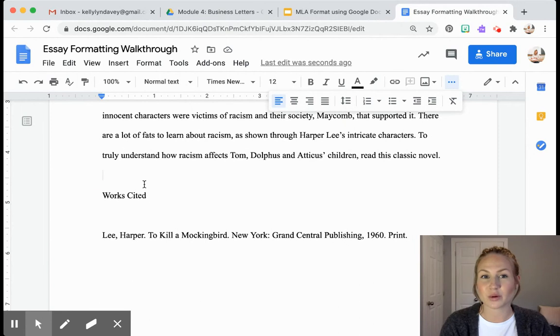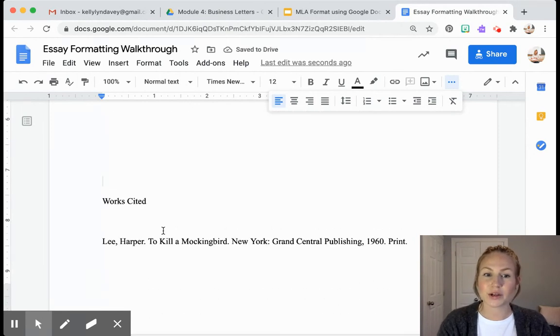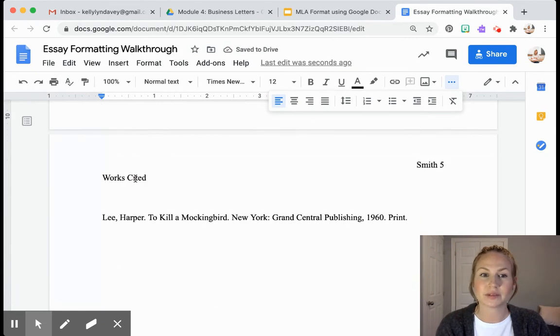As we know, in MLA formatting, your Works Cited page should be a separate page at the end. So all we're going to do here is hit Enter until we've moved to the last page. We will center the title, and everything is already left aligned. We have one paragraph space between each here, so that's perfect.